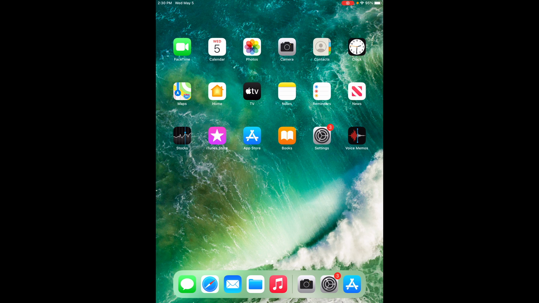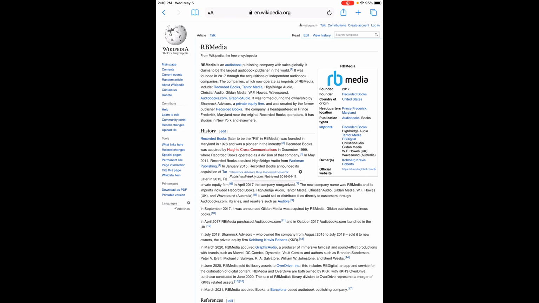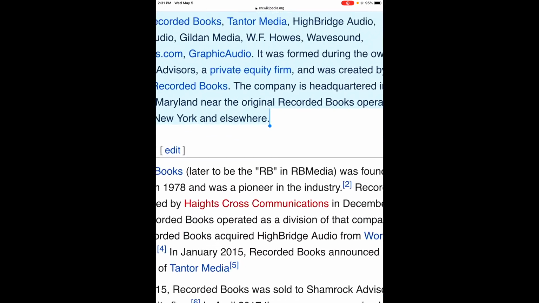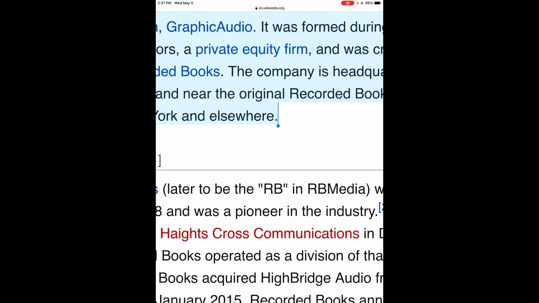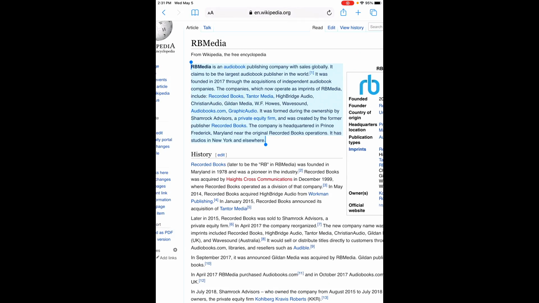Okay, so say that there's text on the page that is small and difficult to read. If I want to zoom in on something, I can just put two fingers on the page and then reverse pinch. So basically just move them apart, and it will zoom in. And then I can reverse that motion, two fingers on the page, and then move them toward each other, pinching to zoom back out again.